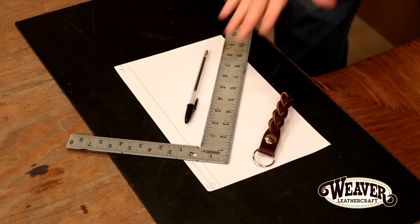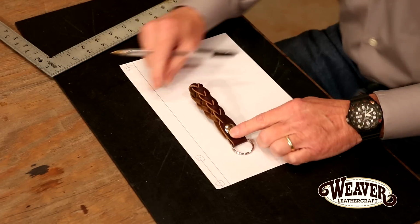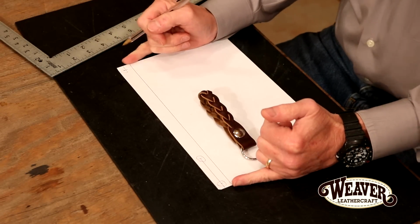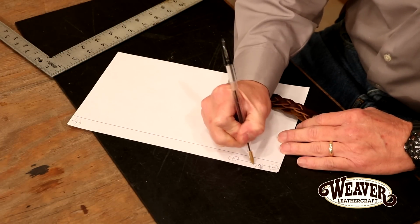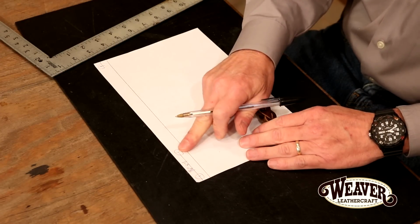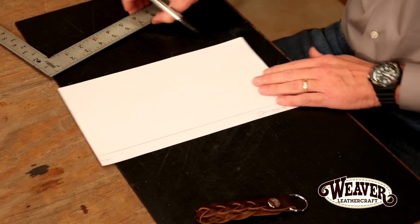Now, since we're up to speed on our patterns, I've saved us a little time here, but we're going to increase our width up to 3/4 of an inch, and we're going to increase our length to 11 inches. So let's go ahead and write that in, 3/4 inch by 11. Now on this end, again, 3/8 in, 2-inch spread, and 3/8 in on this end. Now, here's where we need to change this up.